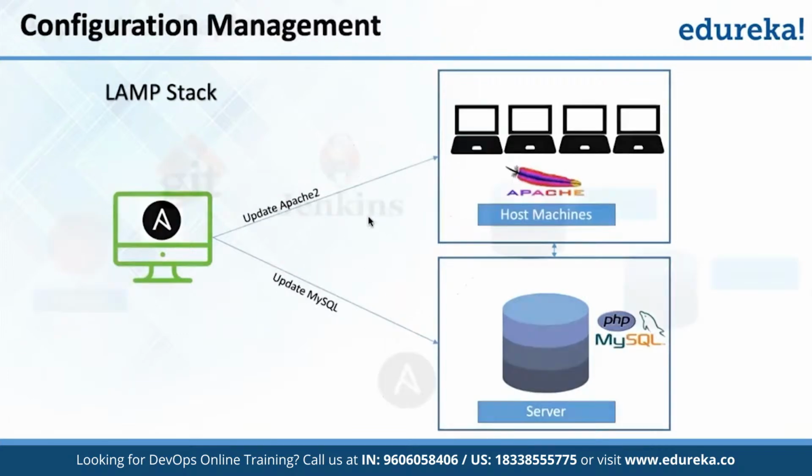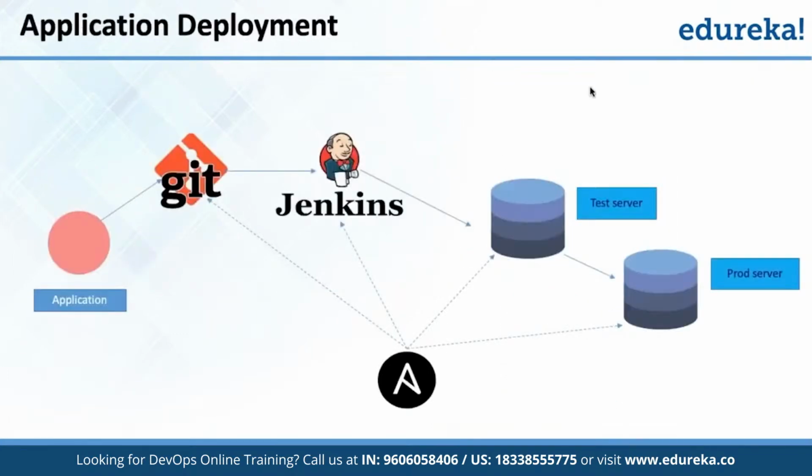So guys, here in this diagram, you see a typical DevOps pipeline or lifecycle has been explained, where a developer writes a code, the code is fed to a version control system like Git, then using Jenkins, the code is compiled in packages, then finally deployed to a test server, and then deployed to a prod server. So every stage of this lifecycle can be integrated with Ansible using plugins. As I told you, Ansible has got plugins for different scenarios and requirements. It has got a plugin for Jenkins, it has got plugins to communicate with dev environment servers, prod servers, and Git, so that all those things can be done using plugins, and you can automate your infrastructure provisioning and management.